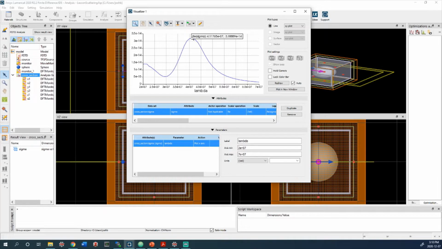But as you can see here, our scattering is maximized at around, what, 410 nanometers? So if you sent in a laser at 410 nanometers at the sphere, you'd get the maximum scattering that you can possibly get out of the sphere. And we can actually test the validity of this by comparing to an analytic formula.